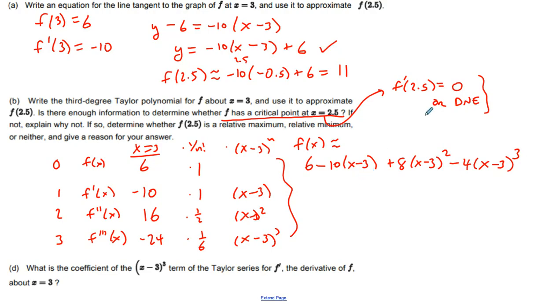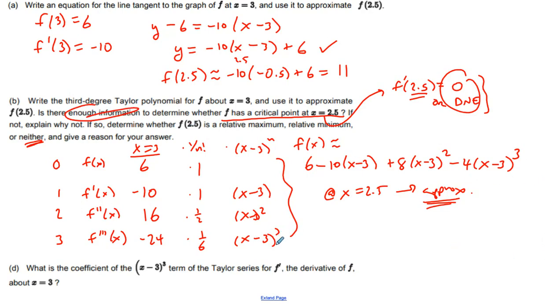The problem, though, is that we're looking for information at 2.5, and all we have is something that is guaranteed to be true at 3. It's an approximation as soon as you move away from 3. Plugging in 3 obviously gets me zeros down the line, gets me an exact value. Beyond that, anything at 2.5, it's an approximation. And that's not going to be good enough. So we don't know whether these things are actually going to happen if all we have is an approximation. Therefore, we really can't answer the question. So we're kind of in a neither case because we just can't even tell. There's not enough information.